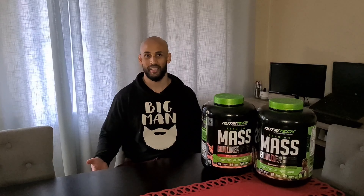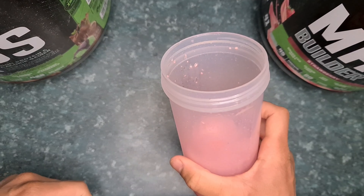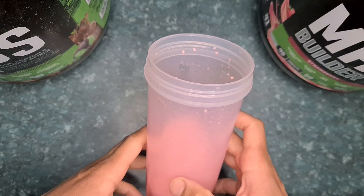When it comes to mixability, it's actually pretty great. As you can see, there are just a few spots where it didn't mix properly around the inside of the shaker, but it's nothing to cry about. It's not like you're losing tons of protein in that — it's probably less than a gram in total. The final product looked pretty good. Even though today I mixed it with water instead of milk, they both look pretty much like a milkshake.